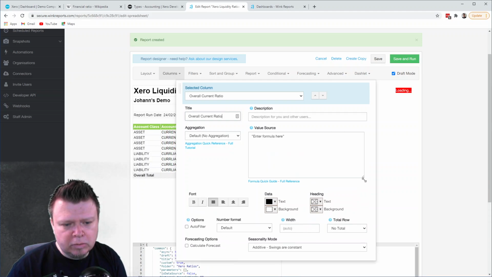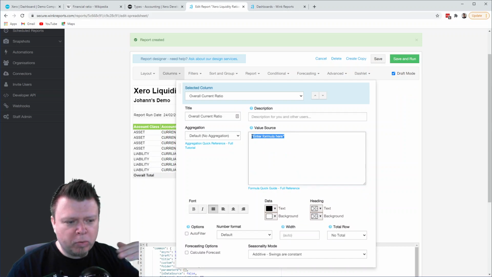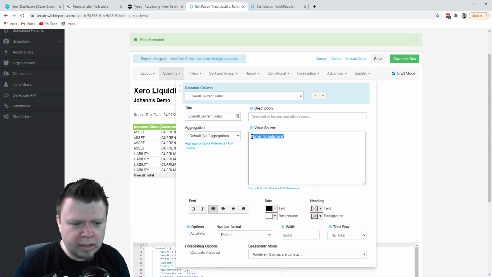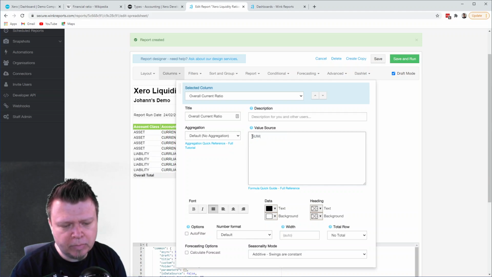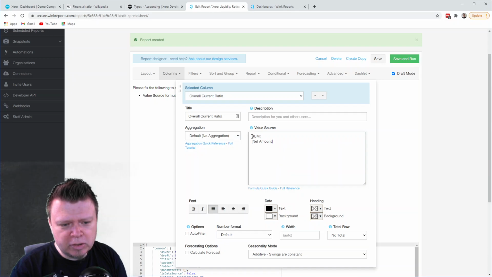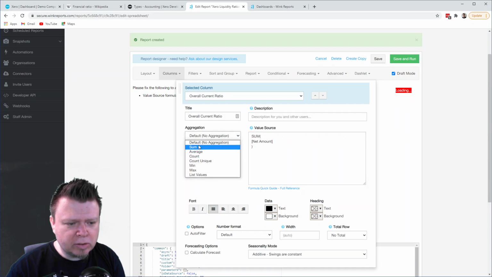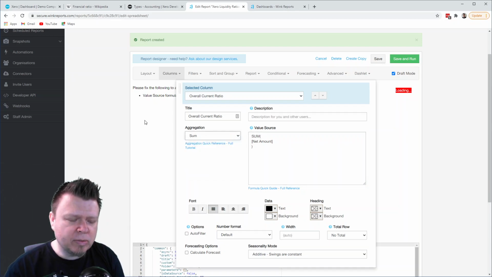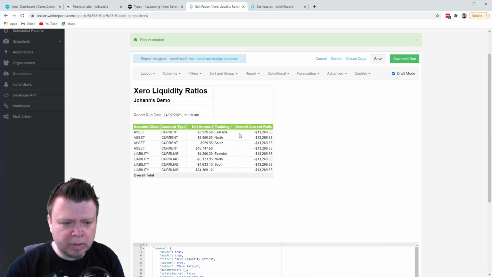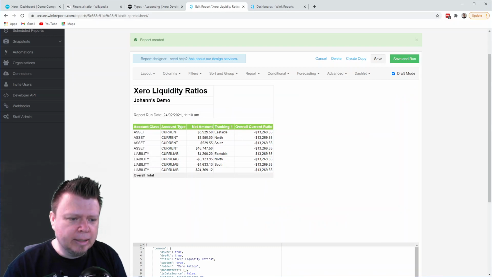Now, we have some formulas that can operate across multiple rows. So I could say here, hey, this is going to be the sum of net amount, just to kind of show you what it does, and I've got to summarize this as well here, because we've summed up the net amount. This would have summed up all of these together. And so we see we got a net liability.